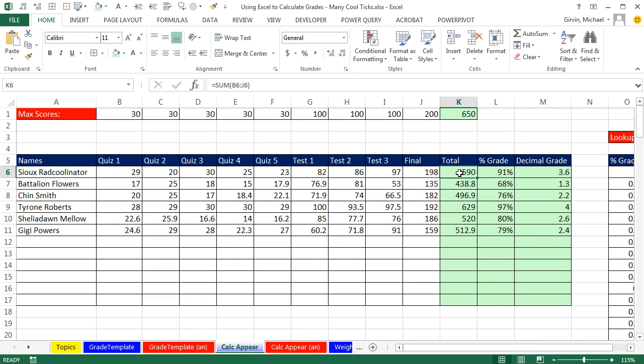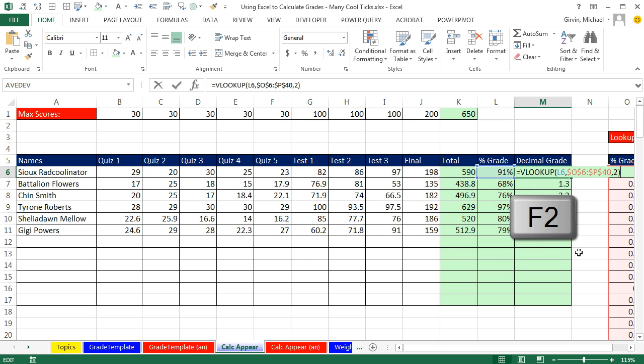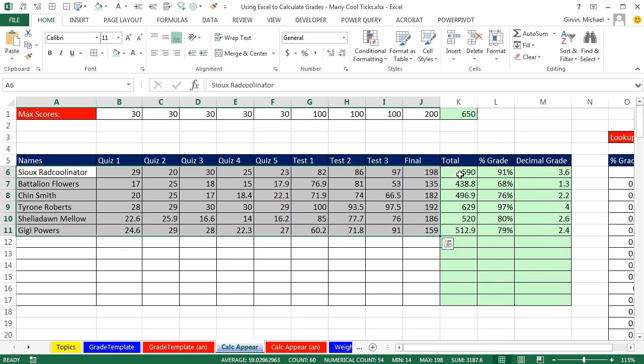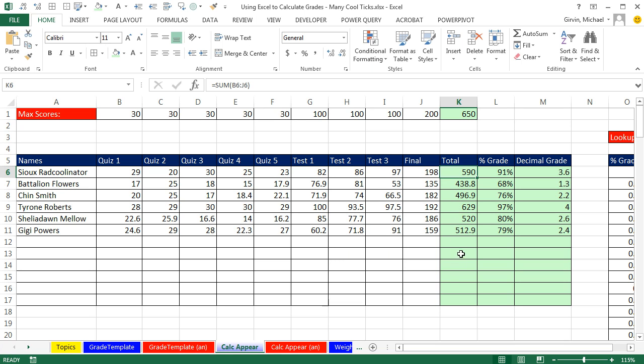Now on this sheet, I've already, F2, I already have the sum, F2, the percentage grade, and F2, the VLOOKUP. And all I want to do is I want to be able to delete all of those and not see zeros. Not only that, but as I add new students, I want the formulas to automatically appear. Control Z. So in essence, what I want in this column is I either want the sum function or I want nothing. And the trigger to determine whether we're going to have that sum function or nothing is going to be, have we typed anything into this cell?